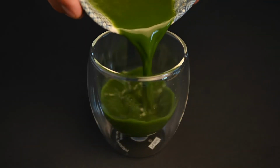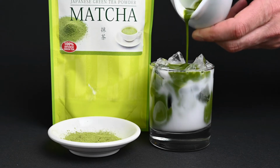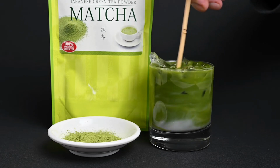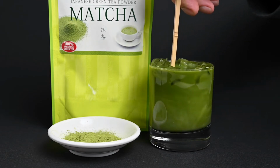Is there an inexpensive matcha option as well? Although it's not technically a type of cheap loose leaf green tea, the Latte Grade matcha is an affordable way to get a matcha experience. While premium ceremonial grade matcha is quite expensive, this matcha used for lattes is very affordable. A good way to get started into the world of matcha is to begin by experimenting with matcha lattes, and this is the perfect matcha for that.